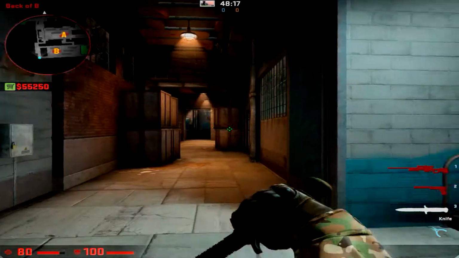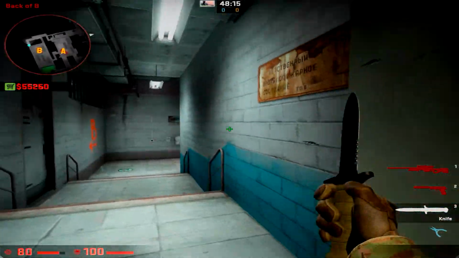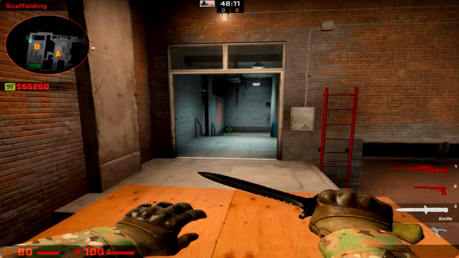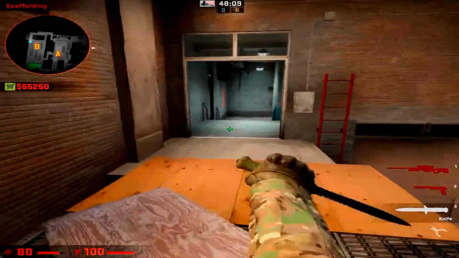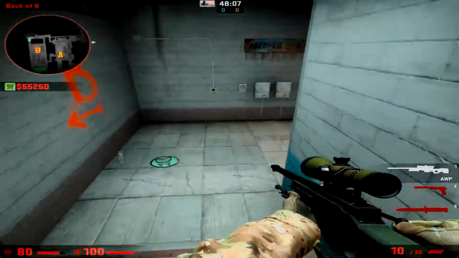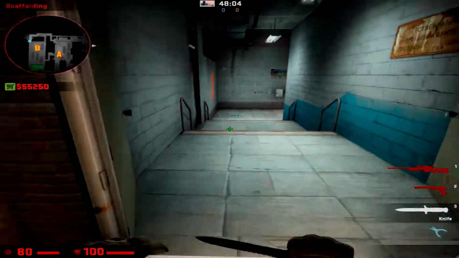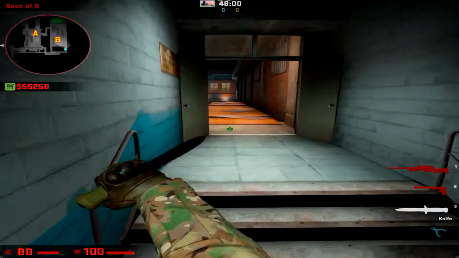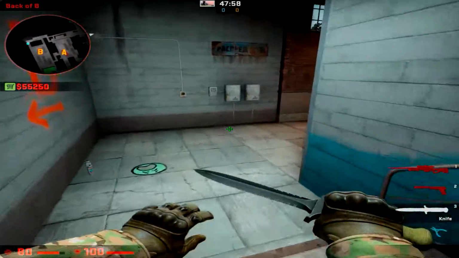This is the slowest one, but it can be useful at times if you know where the opponent is and if he's not ready. And the last one is kind of like a jump peek, if I can hit it. Hold on. See, like that. So those are the different techniques you can use to peek.